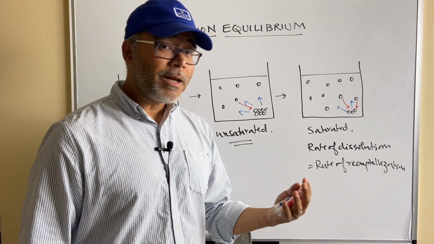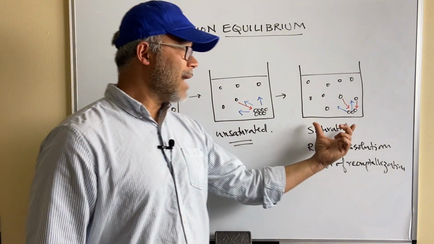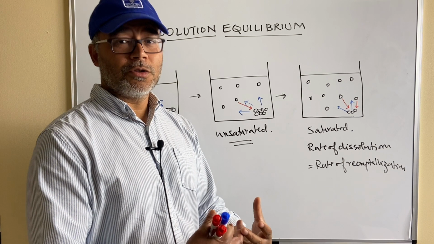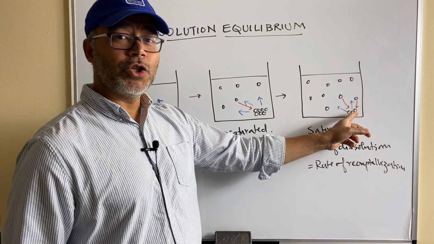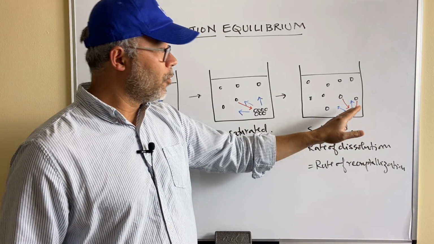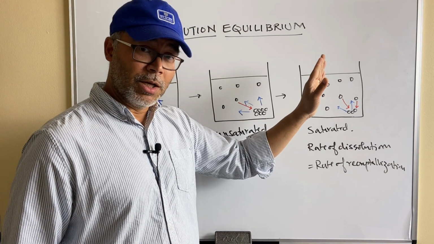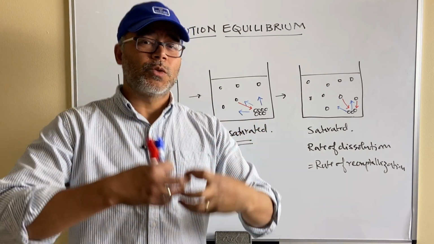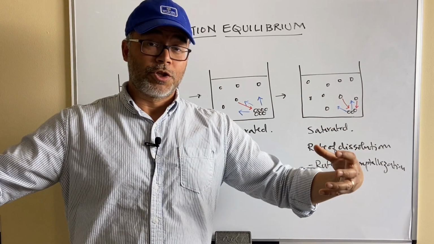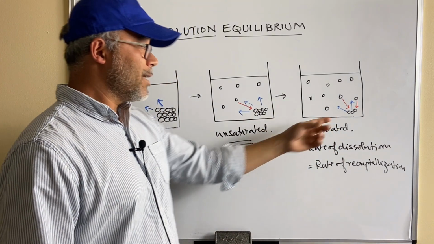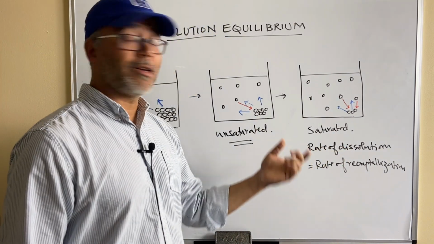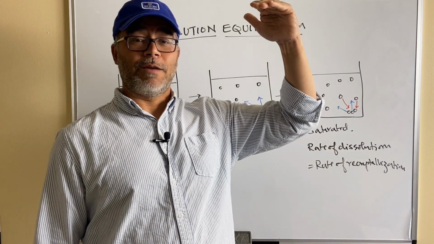Now, if we change the temperature, so if we heat it up, so if we add some heat to this, what's going to happen is it's going to provide more kinetic energy to those molecules, which means these crystals are going to break apart, and more of these are going to go into solution. So very likely all of that is going to go into solution, okay, because the water molecules are going to get more energy as well, and they're going to kind of vibrate around more to create more space for those solute molecules to come in. As a result of that, what's going to happen is all of this is going to go into solution, and then you're going to have another case of unsaturation at a higher temperature, okay?